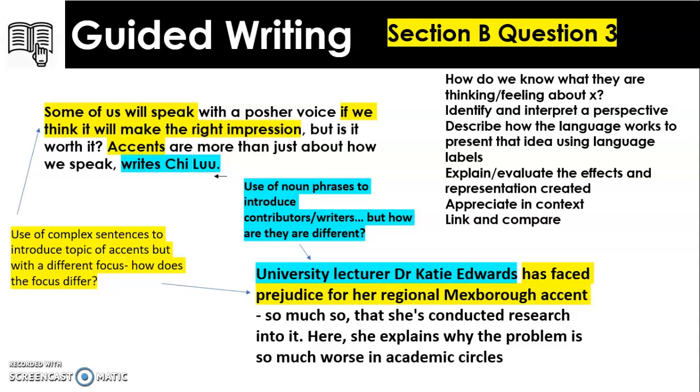Okay, look at this one though, "University lecturer Dr. Katie Edwards." So this noun phrase actually foregrounds the stand first. It comes right at the beginning. The stand first B introduces the issue first and then the writer. So this is telling us that Katie Edwards is foregrounded here because she potentially is a more important contributor. And actually what we know is that she's a university lecturer, so she's professional, she's credible. And interestingly, in terms of appreciating context, she's not a journalist, but maybe invited to write about her experiences for the Telegraph. So immediately, that information appreciated in context means we can make a higher grade distinction. Dr. Katie Edwards has been introduced to share her opinion.